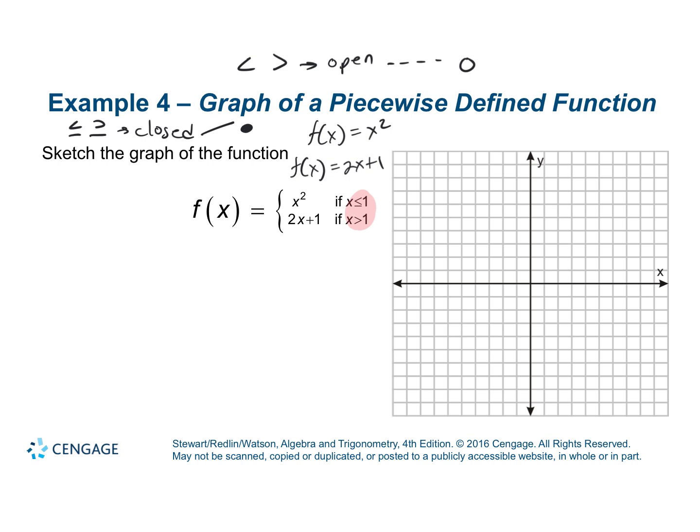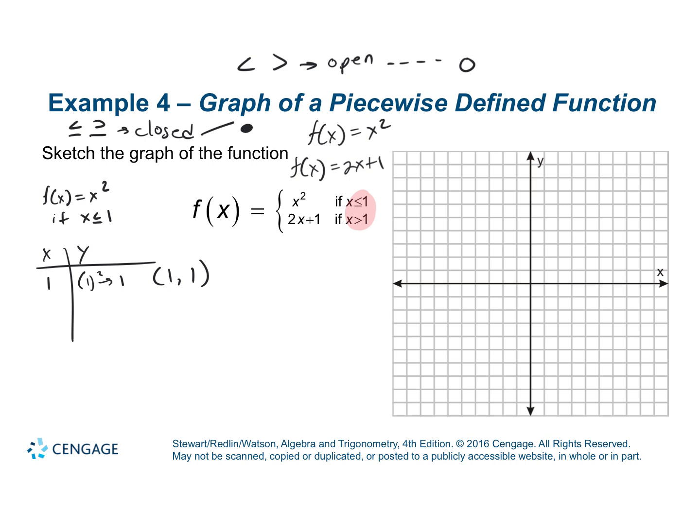So how do we figure out the points? If you remember how to graph with slope-intercept form, you can just do that. I'm going to take it one step at a time, starting with a table. So let's say f of x is equal to x squared if x is less than or equal to 1. I'm going to make myself an xy chart. I'm going to start with 1. When I plug 1 in, it's 1 squared, so that gives me 1. So we have the point (1, 1).